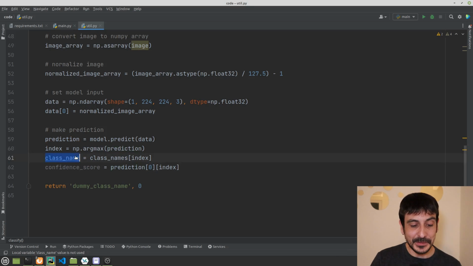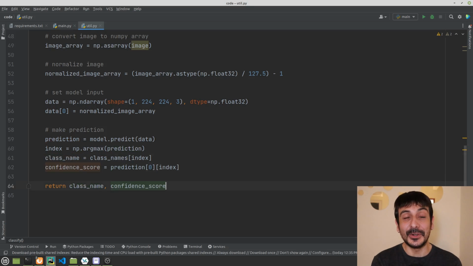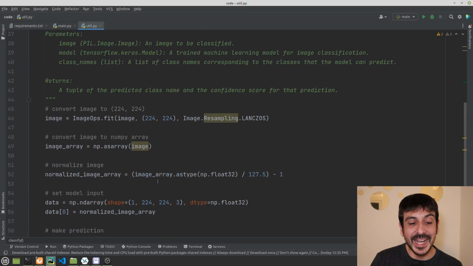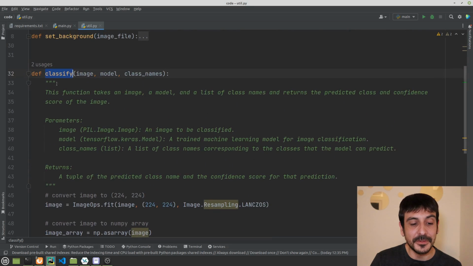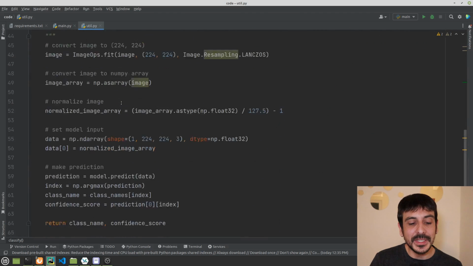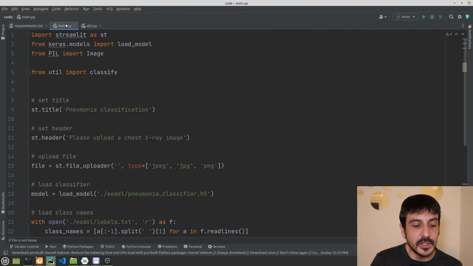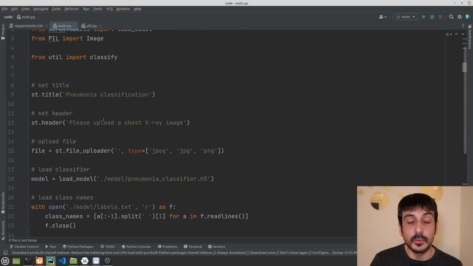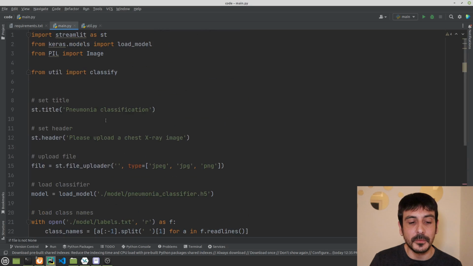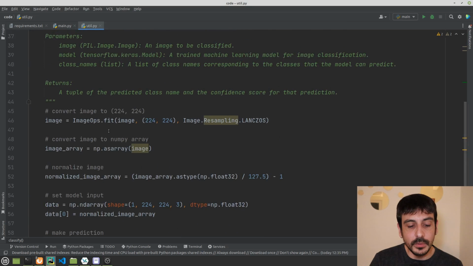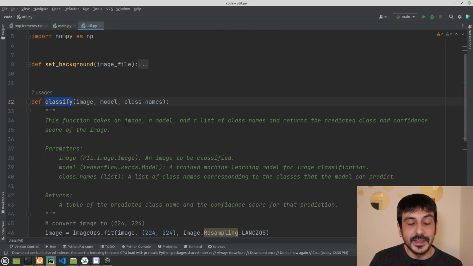And now the only thing we need to do is to replace this value and to replace this other value, and that's all, and that's it. So you can see how simple making this classify function is, and now you can see why I have divided the entire code into these 2 files, right? Because the first step is to complete the process in main.py, which was very simple, very straightforward, and then it's just to code these few lines in the classify function of the util.py file, right?